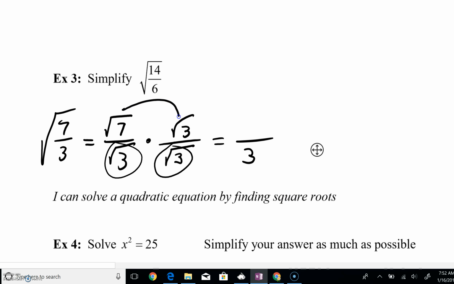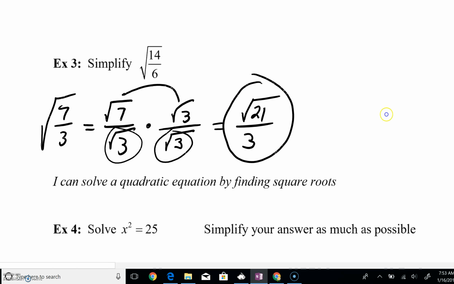How about up on top? What's radical 7 times radical 3? That's radical 21. One final question. Do you think I could simplify that and make that 21 over 3 and make it 7, do you think? No, because one number's inside the radical, the other one is not. If I just gave you 21 over 3, that would become a 7. But here, one number's inside a radical, the other one is not.